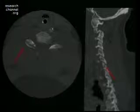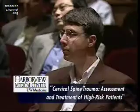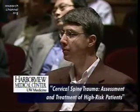The second area of miss is fractures through the facets — these are lucencies or lines oriented perpendicular to the normal plane of the facet. The more I use CT to screen the cervical spine, the more impressed I am with the value of the parasagittal reformations. The default is to look at the sagittal reformat for alignment, but it's really the parasagittal reformat where you get critical information about the atlantooccipital joint as well as the facets.